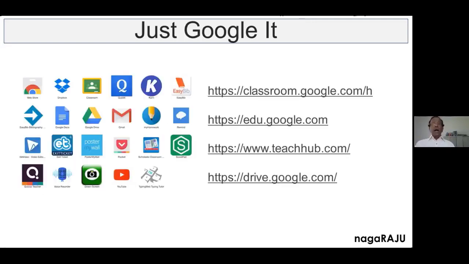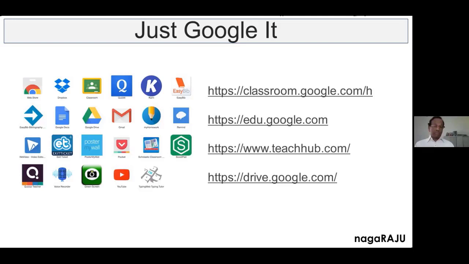Okay, there is a whole suite, a whole lot of apps right from Google. I think there is nobody who is not a Google user now, and there are teacher-related, extremely helpful tools. Google Classroom. Google Classroom is one of the most wonderful places where you can conduct a class. You can do that LMS and all that that I talked about. Similarly, there is a teacher hub.